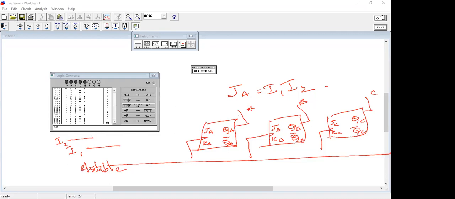Now each flip-flop represents one of the states of the system. If all are off, then everything is off in the system. The first one is the inlet.